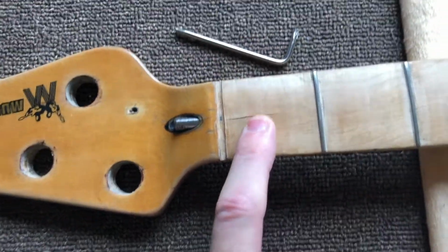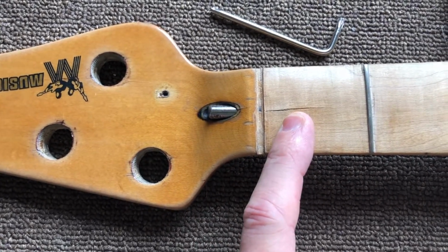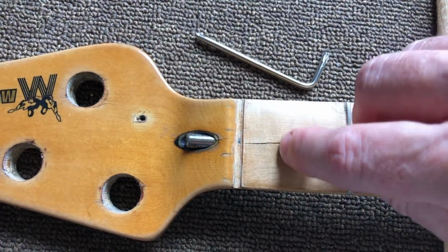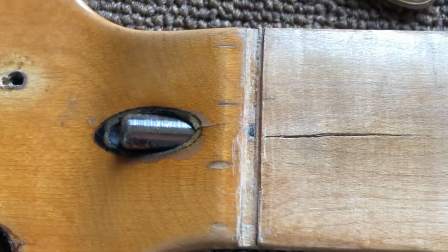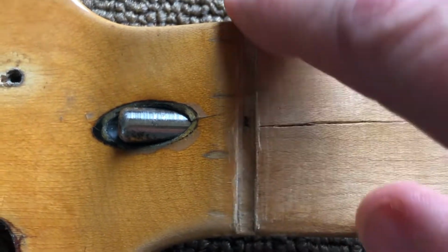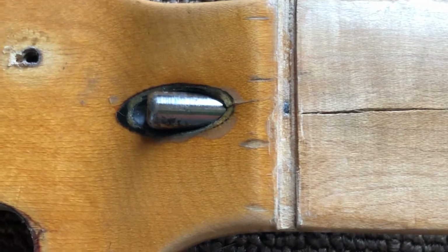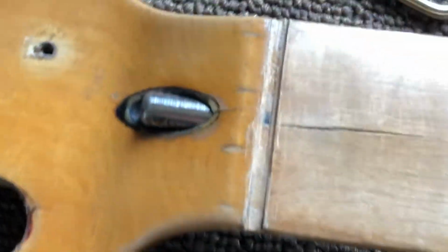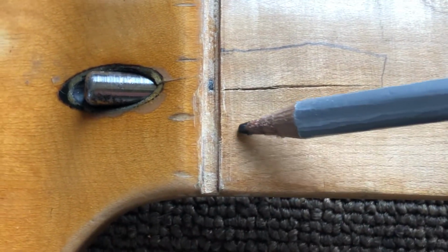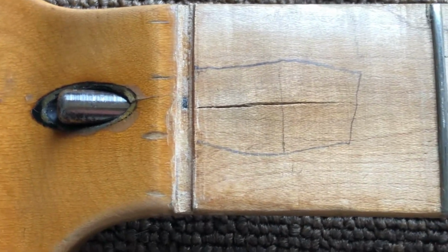The difficulty is there's something already damaged in there. So doing that may or may not work because something's broken in there. And what I have to do is cut away that neck. I have to cut away in there and see what's happening. If you look very closely, you'll see in there, it looks like a little piece of metal. So the truss rod is, this is a slot for the nut. The truss rod has been up through there and there's a crack there. So my thought is to do, hopefully it's not an autopsy, a cut like that, maybe not even as long as that, maybe I'll cut it there and get down into there to see what's happening.